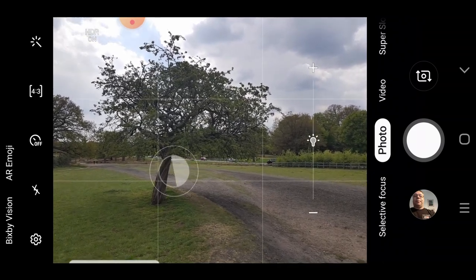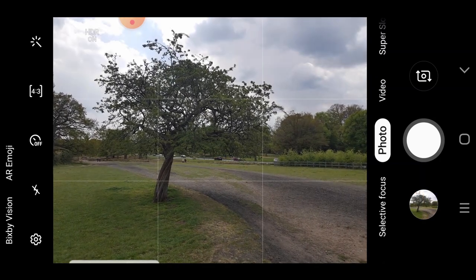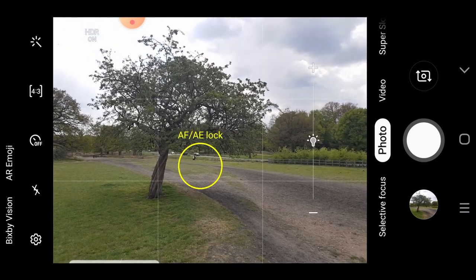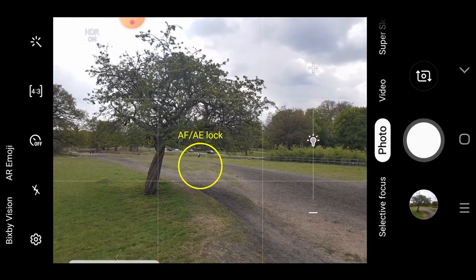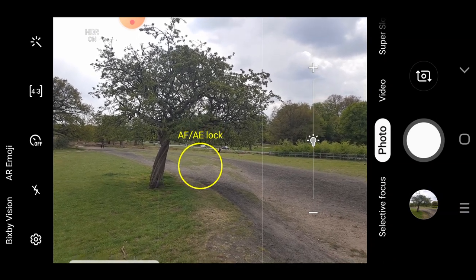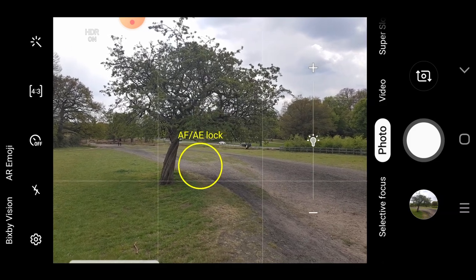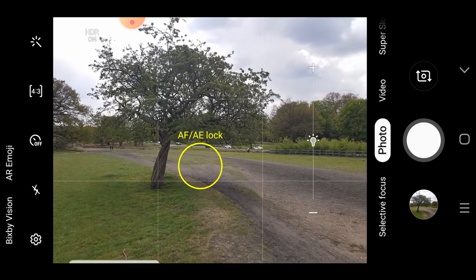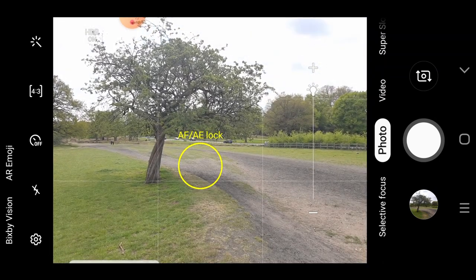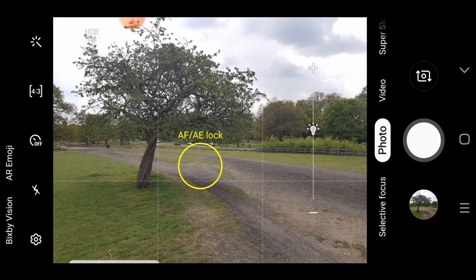Just now I'm going to click on the exposure, which is just literally tapping on the screen, and that will automatically set the exposure and the lighting. If you hold your finger down, you can lock the exposure and the autofocus. So what that means is that you can now alter the lighting separately to the exposure without having a problem. So if you look on the right hand side, I can now turn the exposure up and down and have no problems with it.